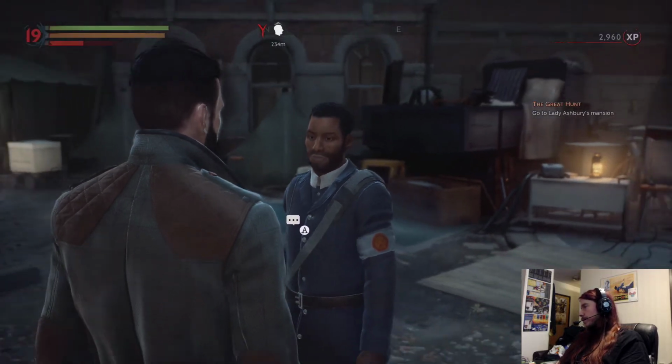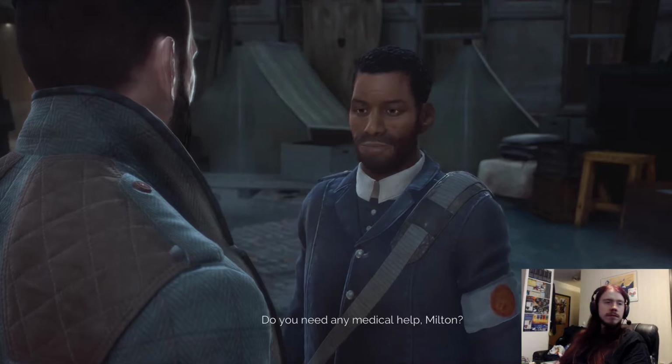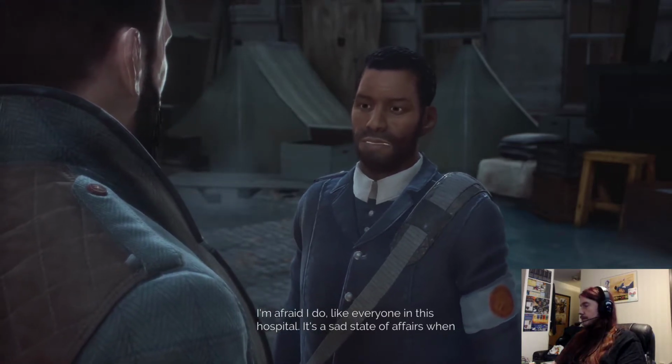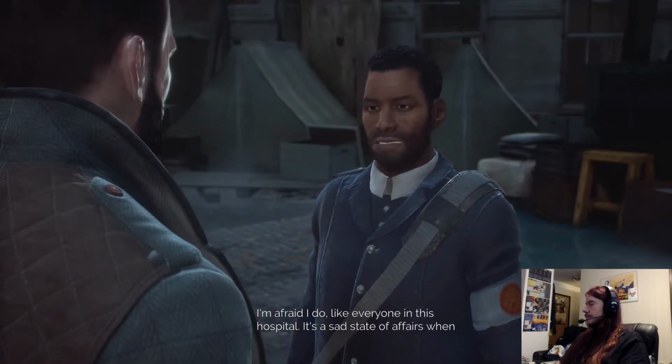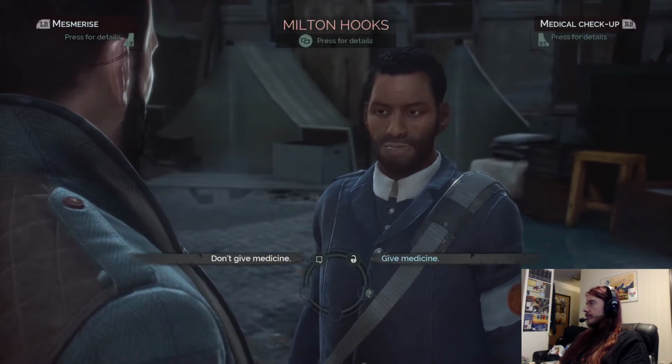Right. So, good evening. Good evening. Hi. Do you need any medical help, Milton? I'm afraid I do. Like everyone in this hospital. It's a sad state of affairs when even the hospital workers are worried about disease.